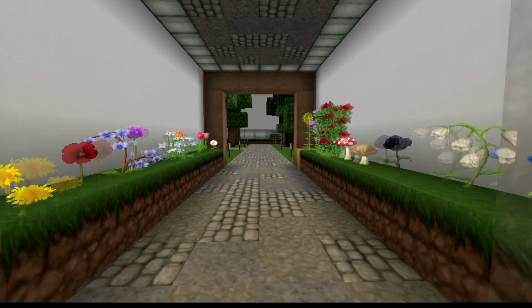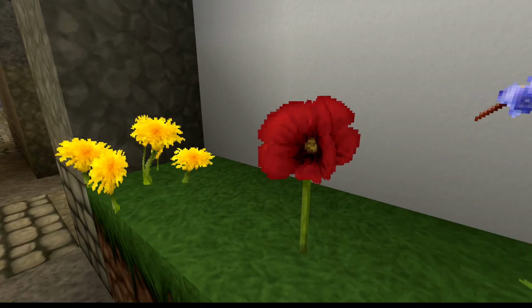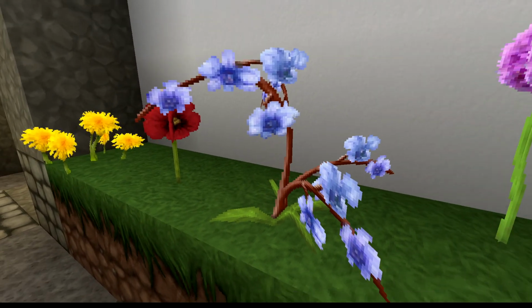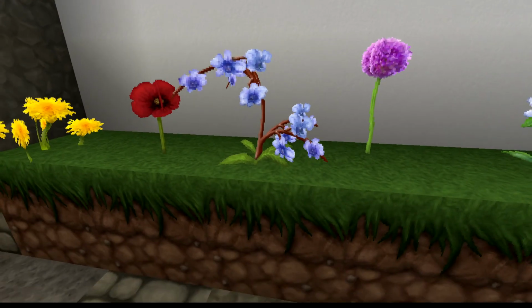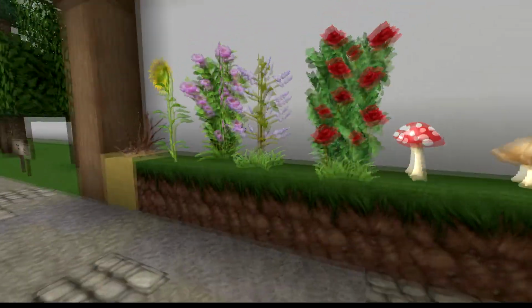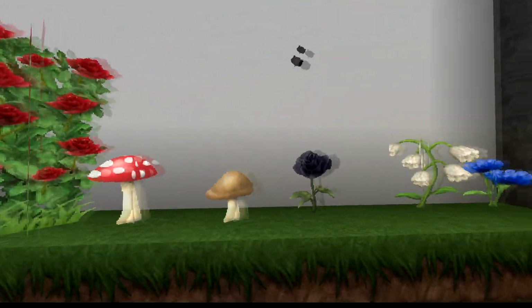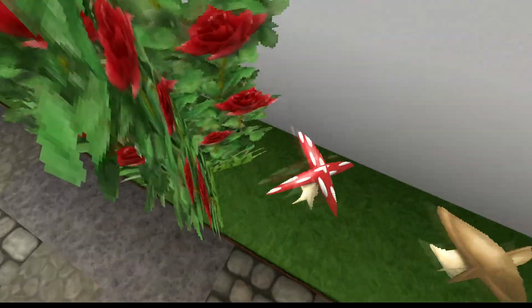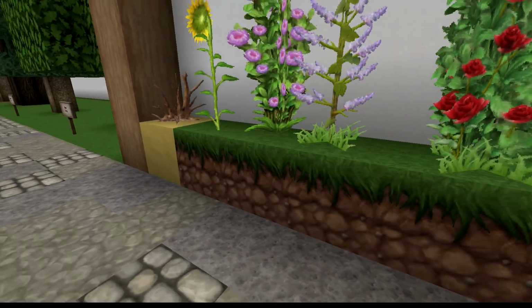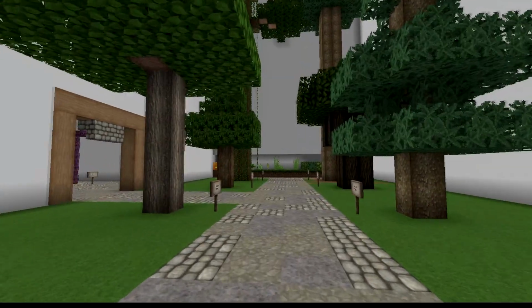Okay, so for the floral, they got some nice 3D looking textures going on, and wow, I just love that one. Very nice textures going on with these flowers. Oh, the rose bush. Just love it. Love the mushrooms. Oh, I'm thinking of so many ideas to build with this texture pack just from the look that we got going on.